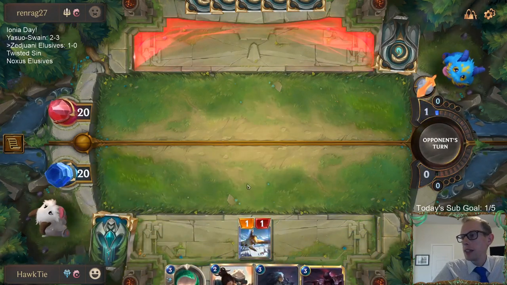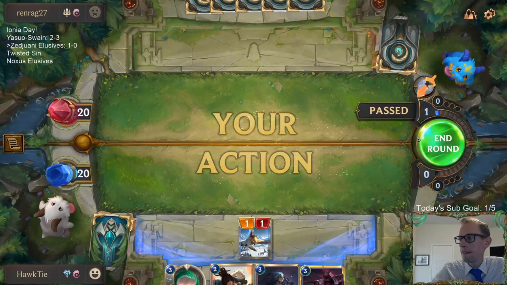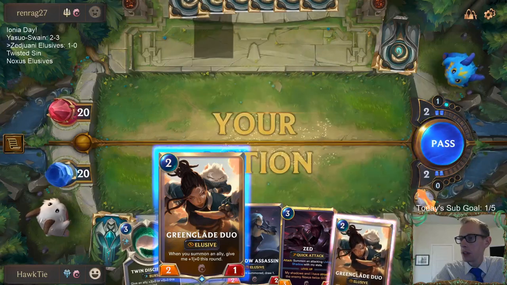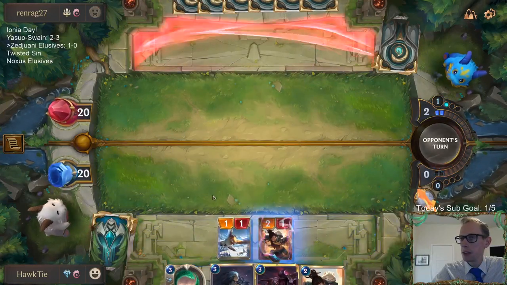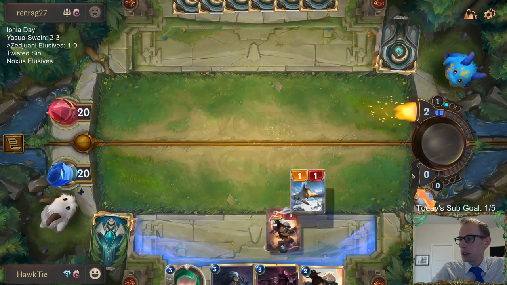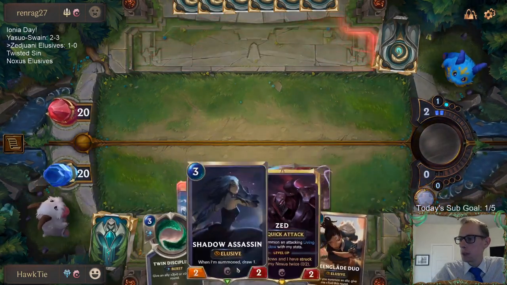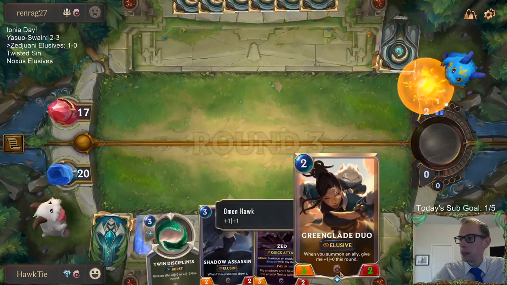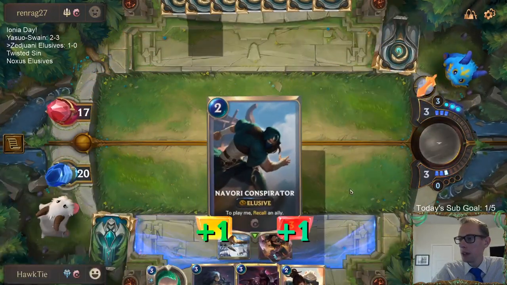So would have rather had the attack token turn one, turn three. Definitely, turn one, turn three would have been great to have the attack token, but that's my resting face. Especially the third turn. So what are we gonna do? Maybe we just play Green Glade duo next turn, get another one of those in play.